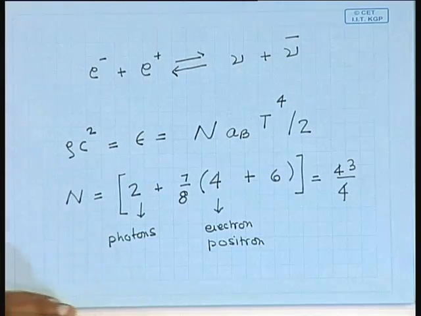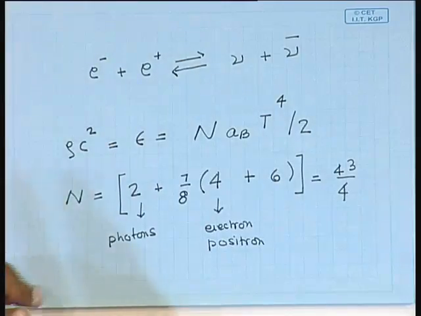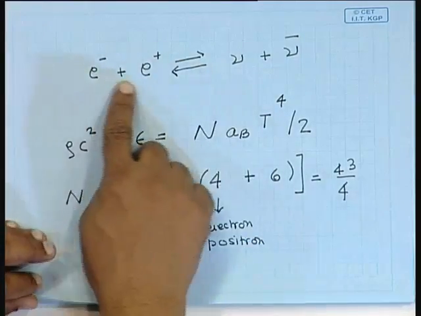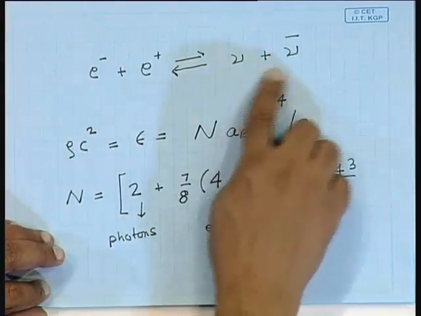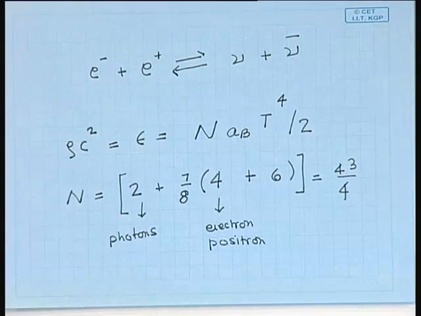Now, there are two things going on simultaneously. One is this reaction taking place: electron positron, they combine, give rise to neutrinos. Neutrino and anti-neutrino can again combine to give rise to electron positron. Okay, there is a reaction rate for this. This is through the weak interaction. The other thing is that the universe is expanding, and the expansion of the universe will just try to freeze the particles as they are.